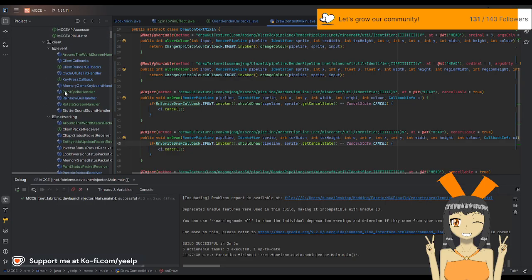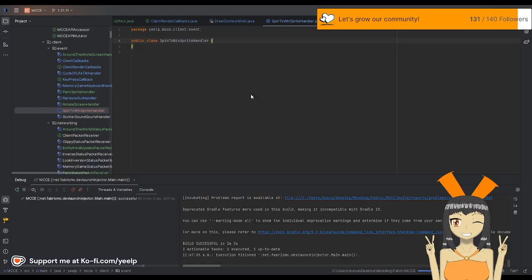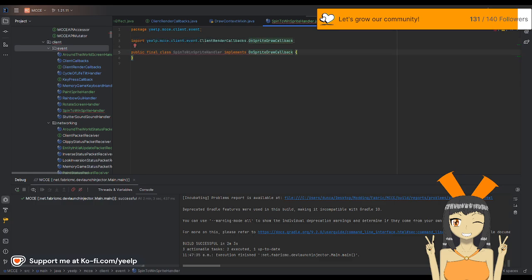Okay, I do need a handler. I gotcha. Then when sprite handler, do this. Make this final. Implement on sprite draw callback. This is done before it does all of that.